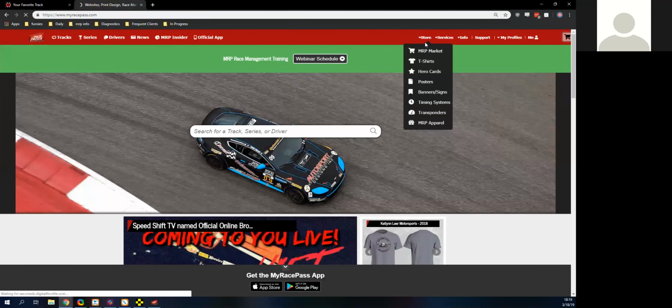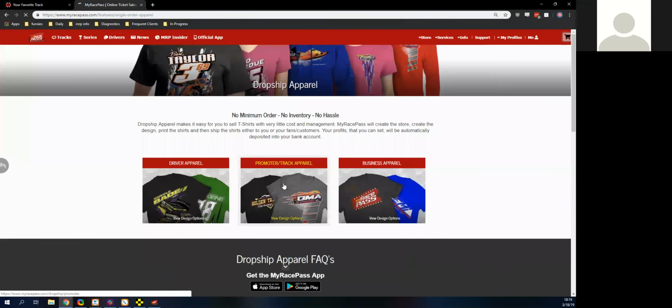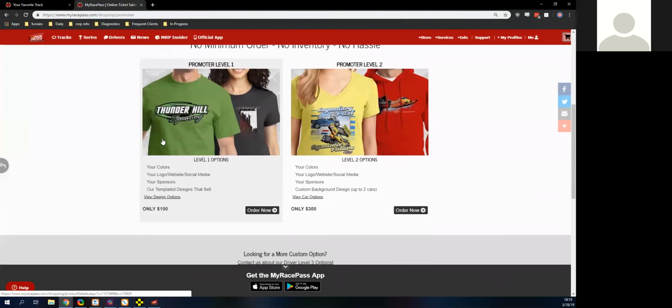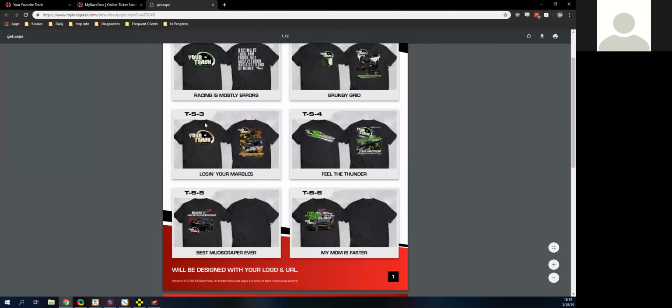These are designs that we know. We're going to go into our t-shirts here so we can see some of the options. Take a look here. So we have level 1 and level 2 apparel for that. You can see all the different options and colors that we have. So take a look. You choose one of these. We'll actually make it match what your current marketing would look like.